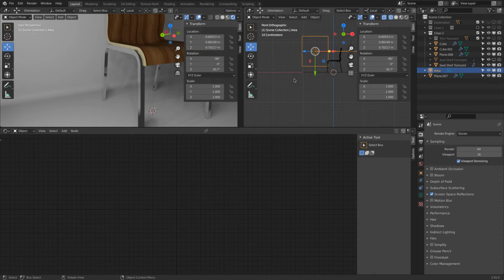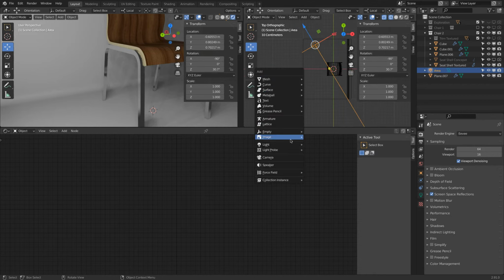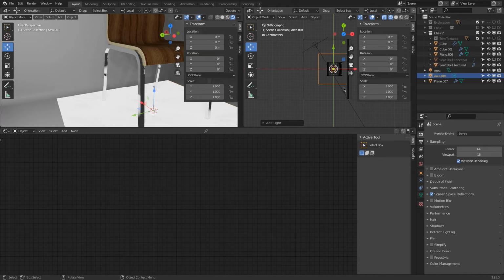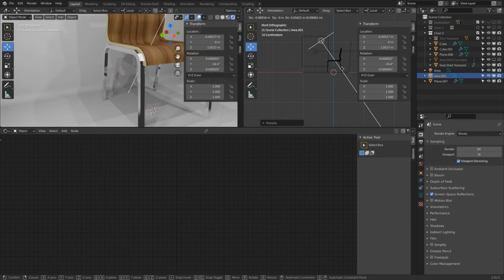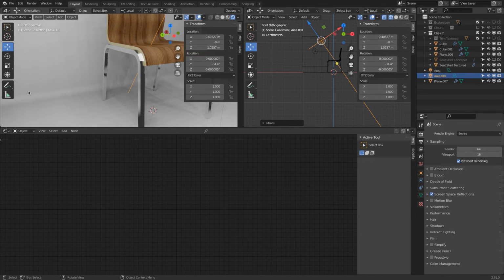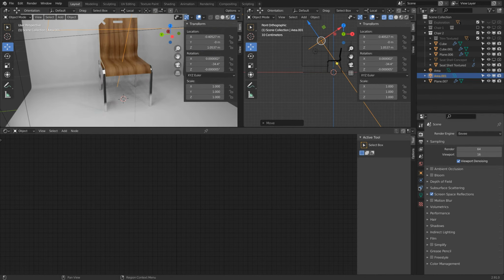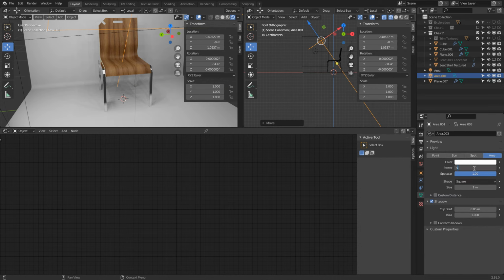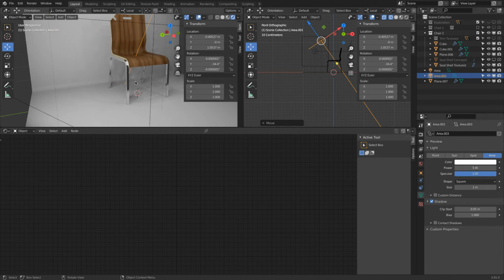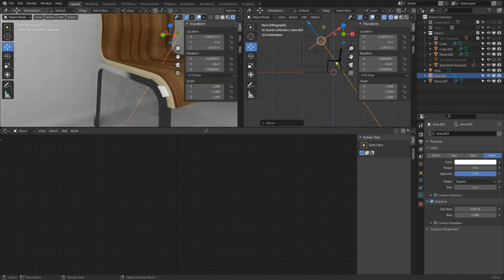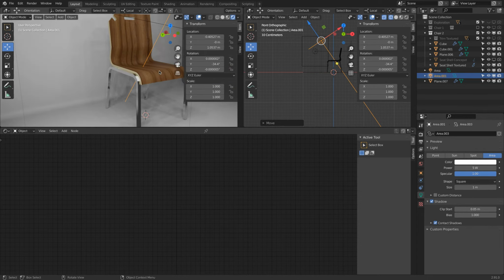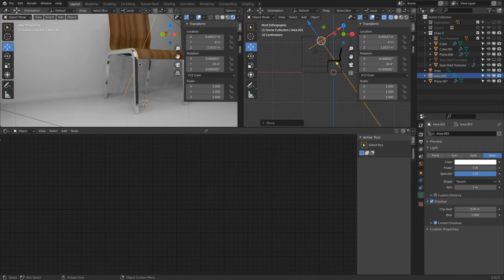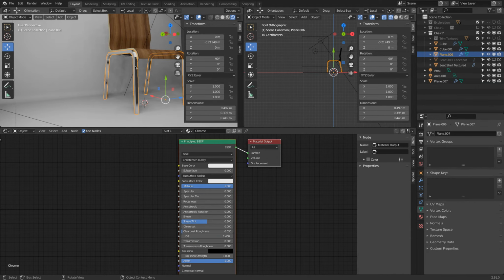There's not really going to be that much of an issue, but it is good to know that this is a possibility. Maybe one light from the front, a little fill light, just to give this a little bit of brilliance. Also maybe a contact shadow there, yeah. Okay, very good.